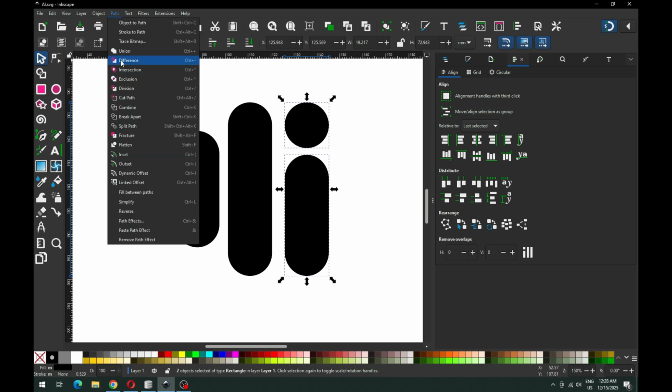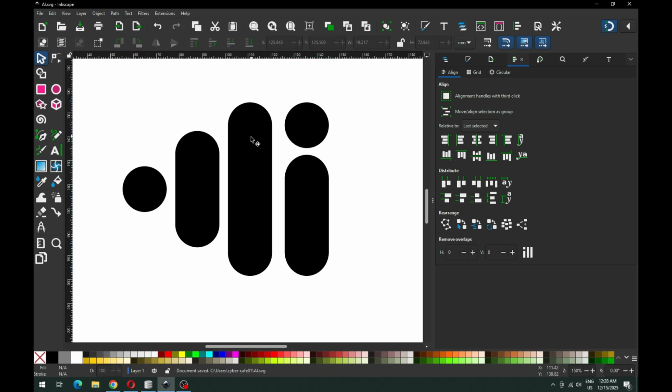Now select these two and click on union, or you can select all these and click on union.